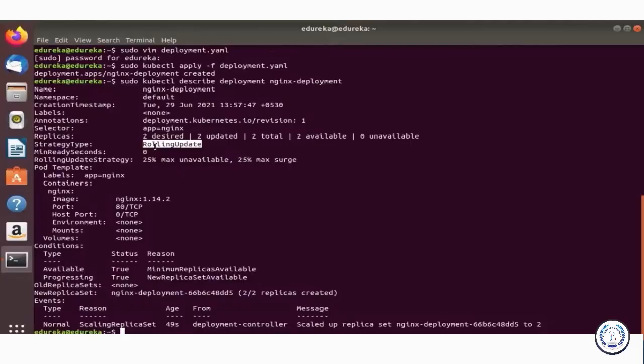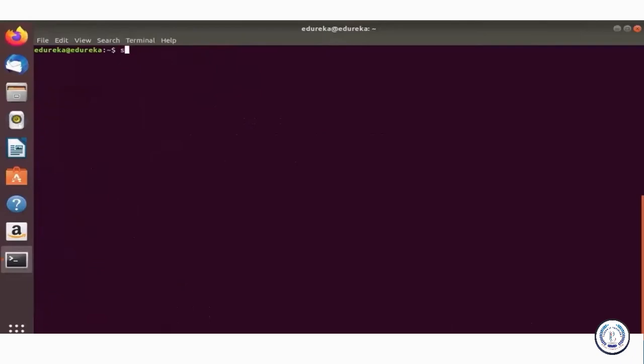Once that is done, we can also scale the application by increasing the replica count. For this, you can create a scale YAML file and then apply the new YAML file, then verify the pods. If you want to check the number of pods currently present in the deployment, you can use the kubectl get pods command.